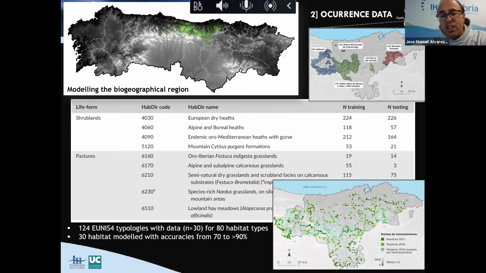So now we are enlarging these numbers to the whole territory, but that's tricky. You can see in the picture, in greener colors, more or less the areas covered by ground information, but this area is quite large. So it's not possible to apply the method that we followed in the Cantabria region of covering the whole territory. We have no time, we have no money, we have no people.